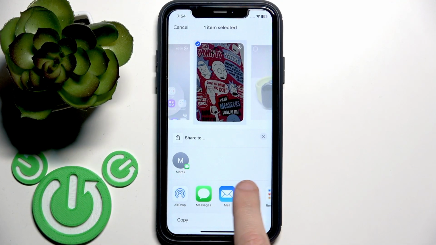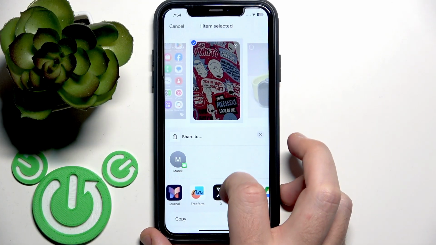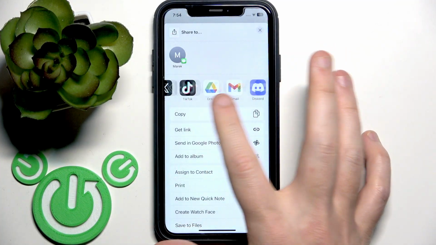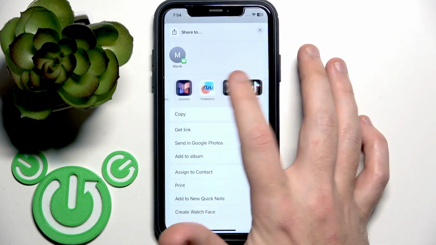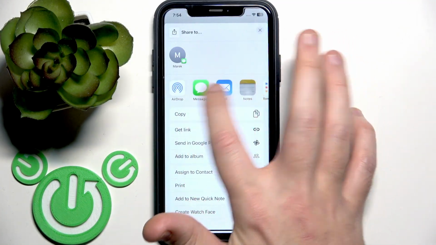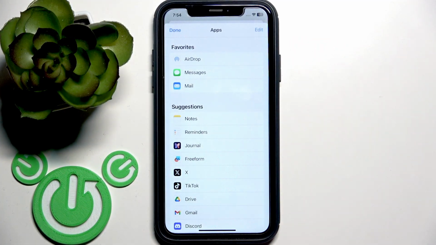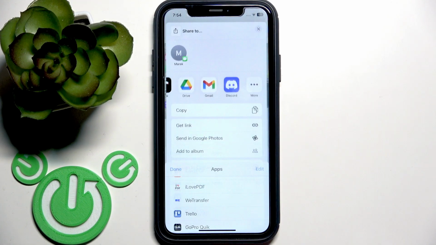And right here we have the application list. If you have iPhone, you need to move to the left. On Android, you need to move down, and you will have it here. So we need to scroll to the left and click at the more, but if you see Facebook here in the application list, click on it, but I don't have it, so more. And right here we need to find Facebook. Click on it.